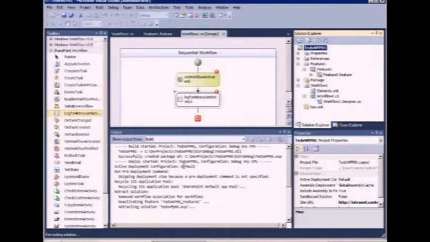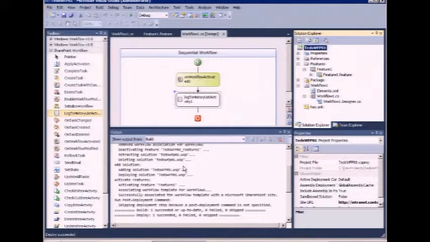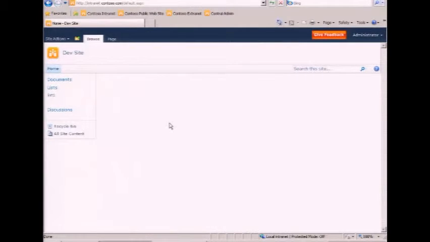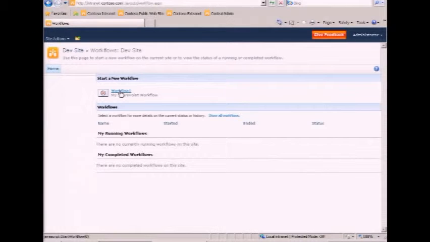And what's going to happen is it's going to retract the solution package and deploy the new one, which is going to make it easy for me just to go and refresh the browser and test what I've done inside here. So now let's go ahead and test our work. I'm going to go ahead and just refresh the browser. One of the things that Visual Studio did is it bounced the IIS worker process. So it's going to take just a second for it to initialize the SharePoint worker process. But now that it's done that, we'll drop this down and we'll look at site workflows.